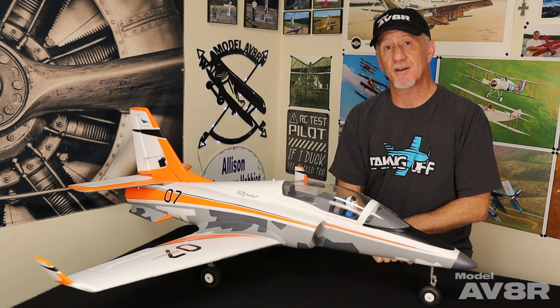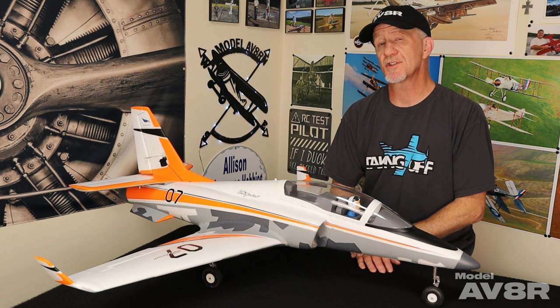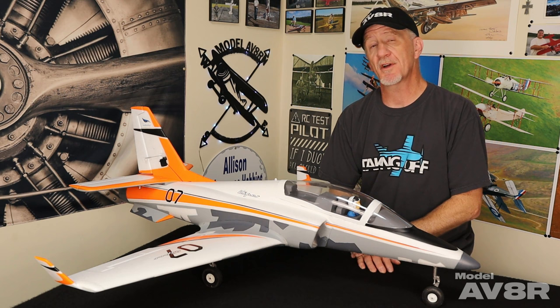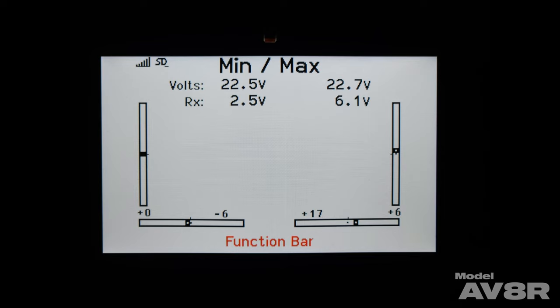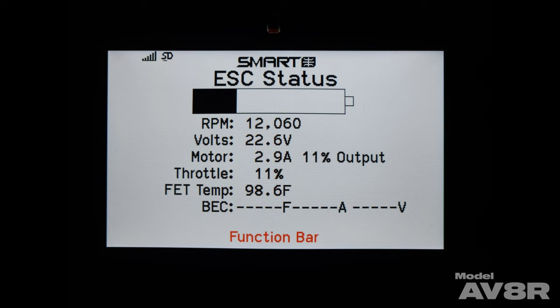The Viper is equipped with an AR631 receiver, so it has AS3X and optional SAFE Select. When a compatible Spektrum transmitter is used, the ESC and receiver now provide smart telemetry feedback, including flight log information, minimum and maximum voltage, on-the-fly ESC status, on-the-fly flight pack voltage, gyroscope information, and a G-meter.